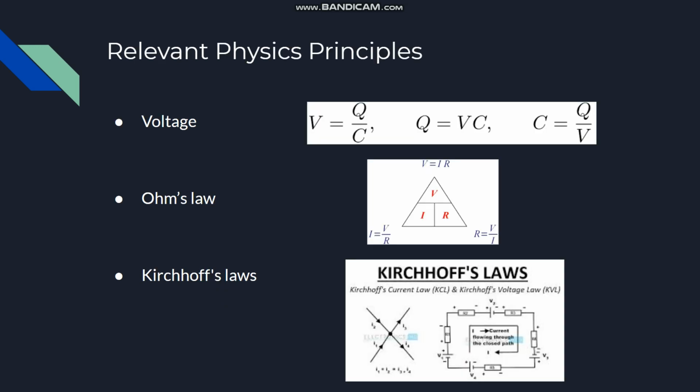Some things we had to keep in mind were voltage and how to calculate it for different parts of a circuit, and particularly Ohm's law, relating current, resistance, and voltage to each other throughout the lab. And then Kirchhoff's laws, obviously very important. Knowing the node rule, that the current in and out of a node has to be equal, and then through a loop, all of the voltages must add up to be zero.